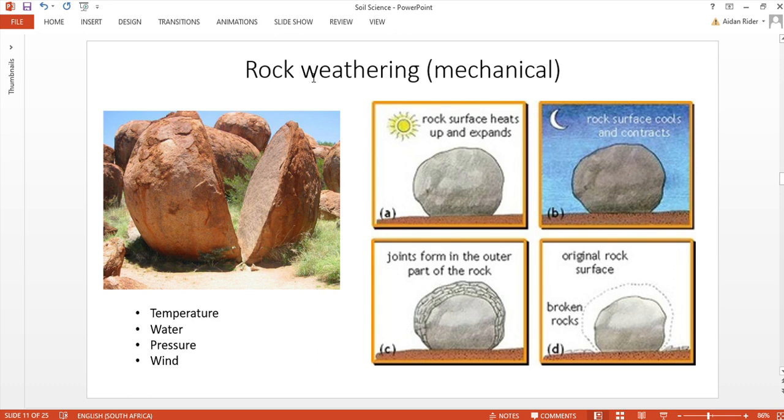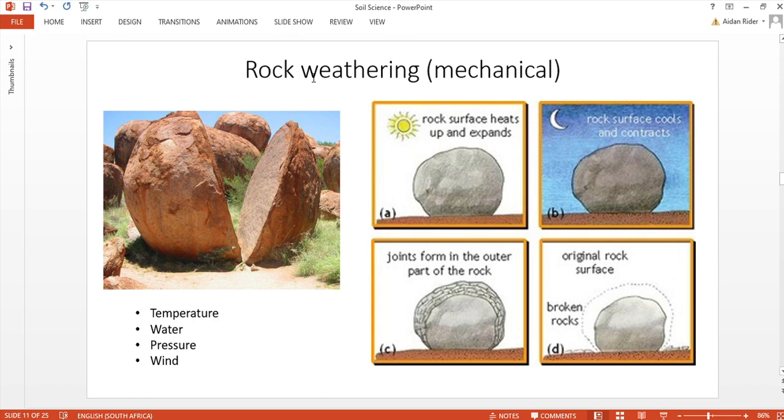So the importance of weathering, except for making soil, is that it's the physical rock that's being broken down. So it forms your soil. Secondly, it breaks up certain minerals, releasing minerals into the soil. That's important for all life, for vegetation and so on to grow. And then also different weathering processes cause chemicals in the rock minerals to be released into the soil. So it's important for the minerals, important for the chemicals to be released, and also for creating soil.